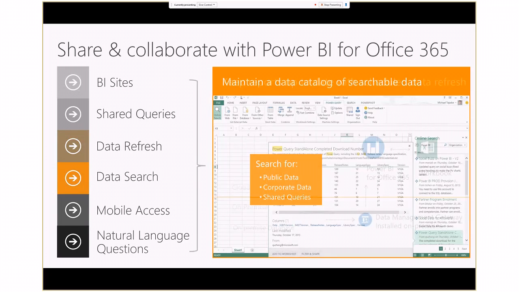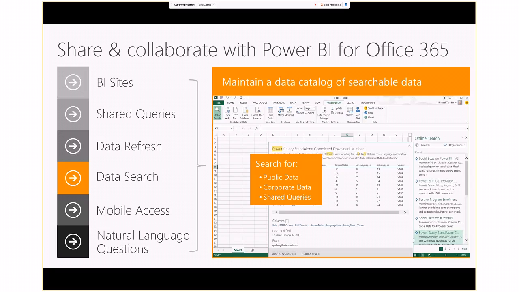That data catalog that I mentioned earlier is surfaced within Excel itself. So I don't even have to go up to an Office 365 Power BI site to be able to take advantage of the fact that data is being stored there. As long as I connect into my own data catalog, I can see all of the information that's been published to me. That could be information that I generated myself. It could be information that's publicly held.